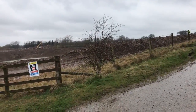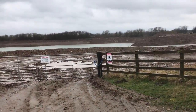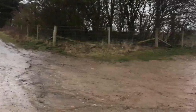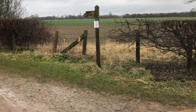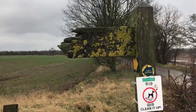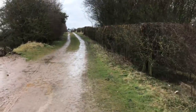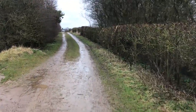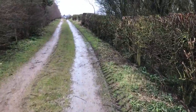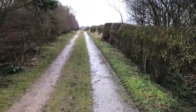Okay, since the last video, by Catterick racecourse, there's a lovely run down the river, and then you get onto the road a little bit, and then come past this quarry, and now we're taking a left. This signpost has seen better days, but it does say coast to coast. And then we're heading this way, and my next mini split is Kipling Hall, maybe about another mile, and then the final one to Danby Wiske.